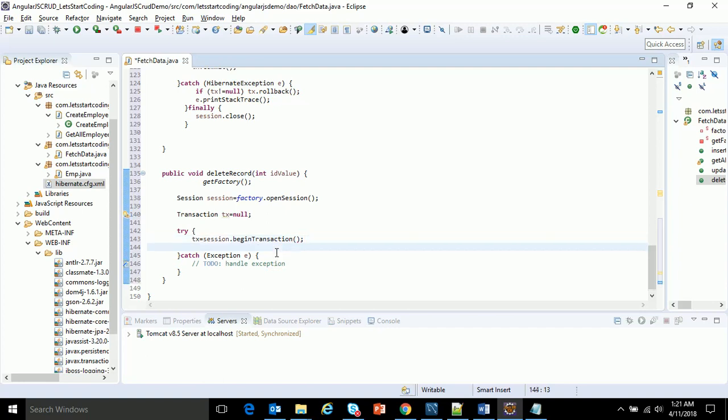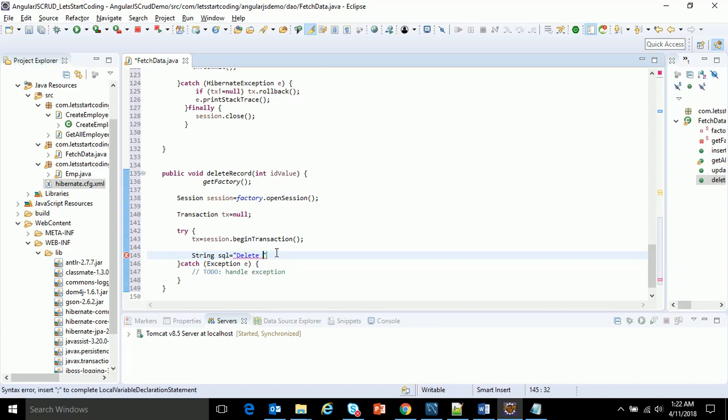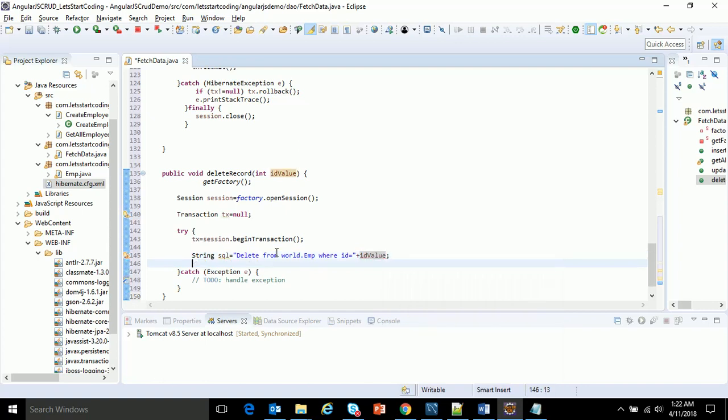Next I'll define a variable string SQL equals delete from world dot emp where id equals plus id value. Okay, this is my SQL query.